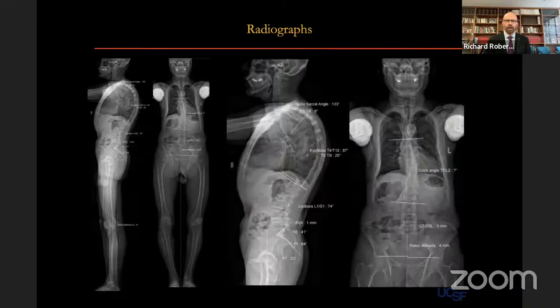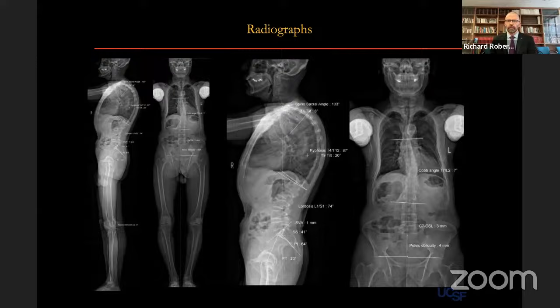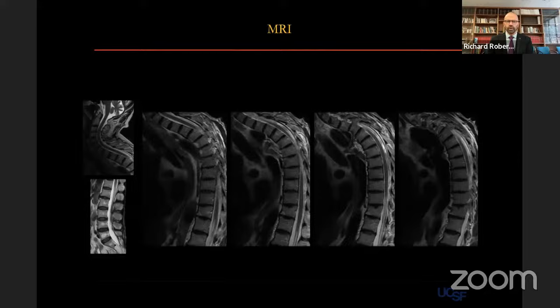So these are the preoperative radiographs. We measured his deformity to be 87 degrees. There is a minimal dextroconvex curve of the upper thoracic spine around T5 and a levoconvex curve centered about T11. Preoperative MRI of the cervical, thoracic, and lumbar spine show that there's no central canal stenosis, no neuroforaminal stenosis, or any cord compression throughout his deformity.